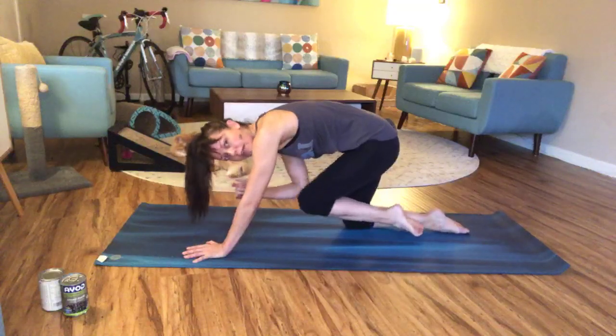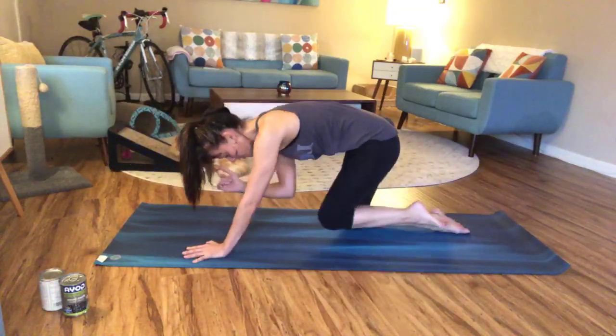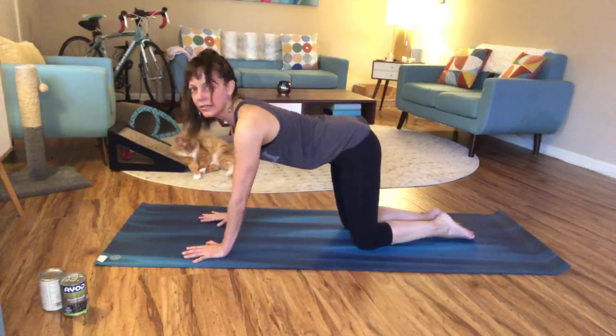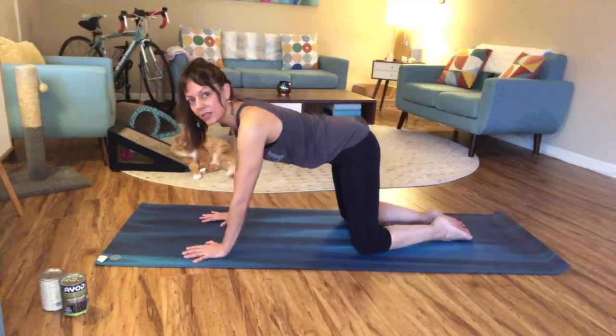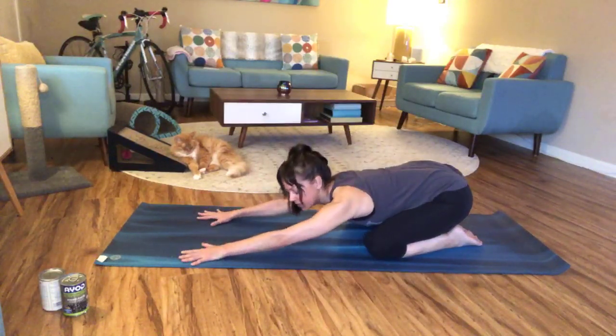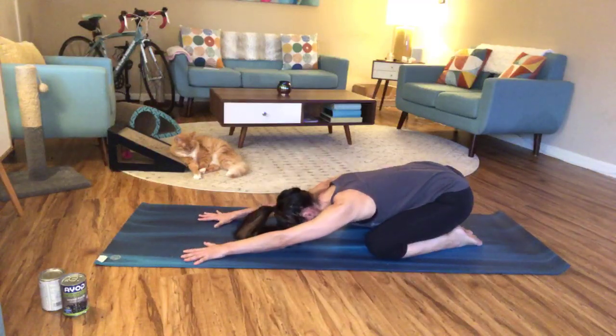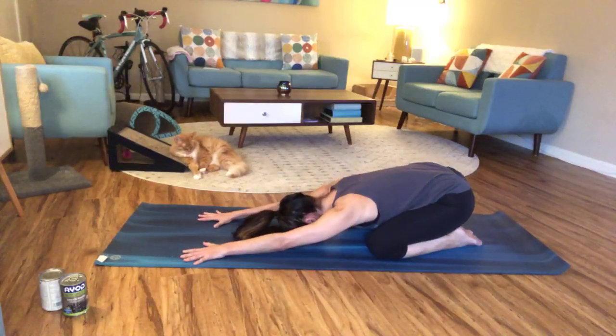Let's do one more like that. Inhale. And exhale. And then just resting, both arms down. Bring your big toes together, your knees apart. Push back into a child's pose. Just kind of starting to relax the hip joints here and lengthen both sides of the body. So forehead can be down.